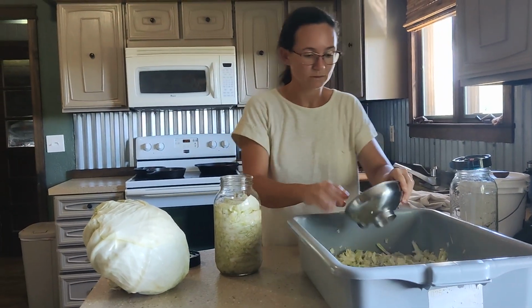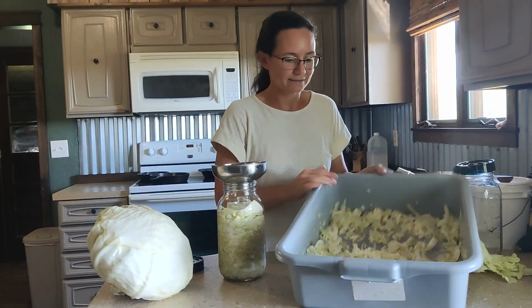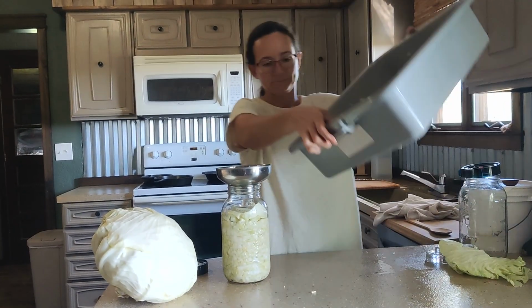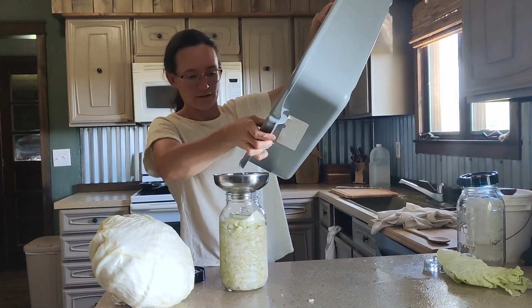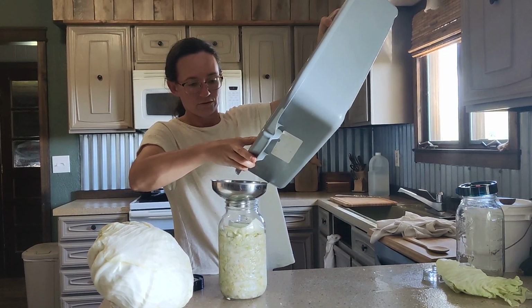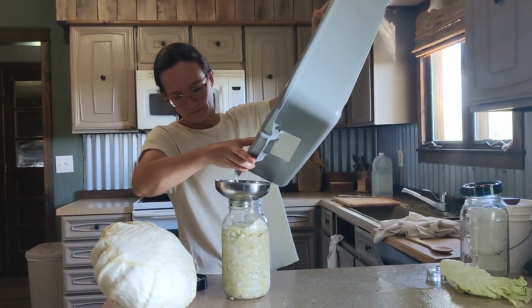And then I need some more liquid in here, so we'll try and get some of the liquid out of here without dumping the rest of our cabbage. Just to where it is covered. I should probably get a screen so I don't get more cabbage in there, but we'll be okay.